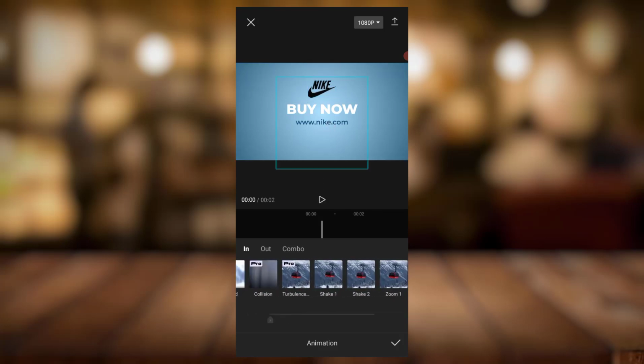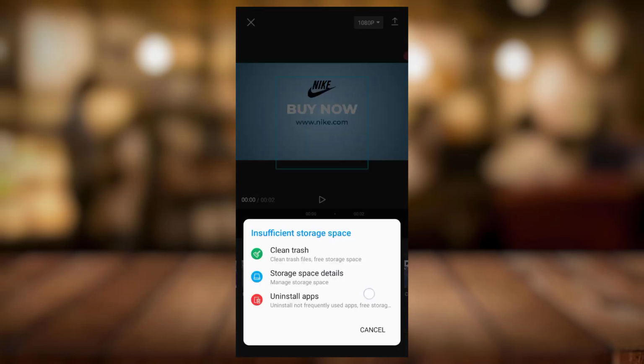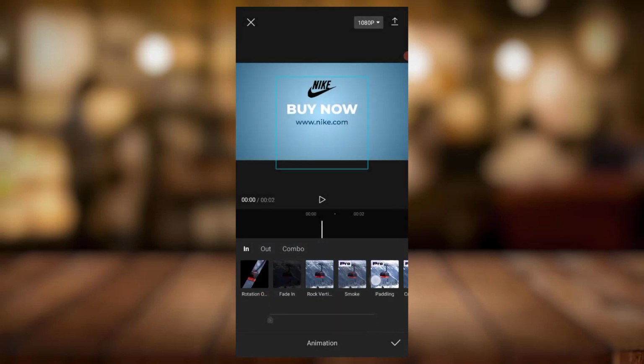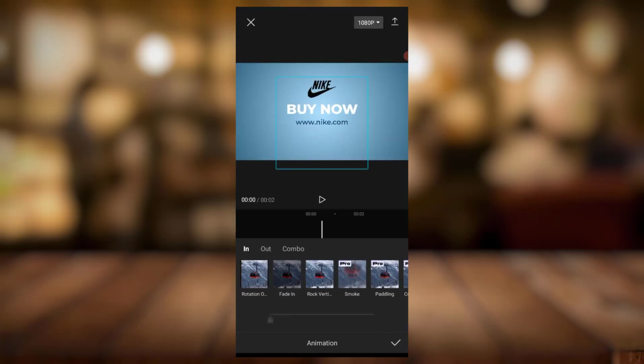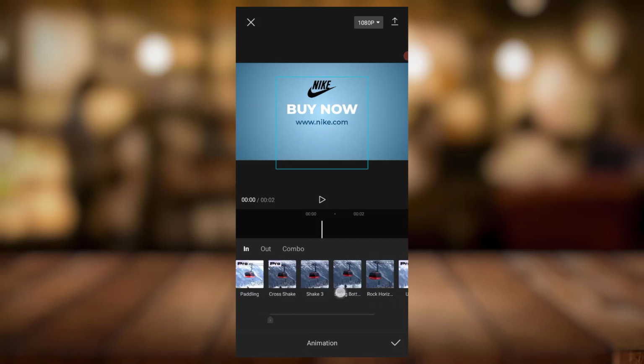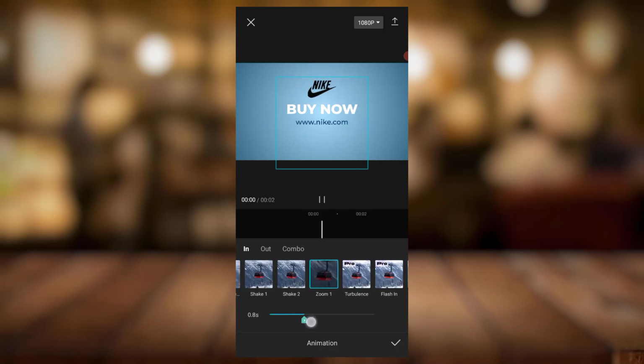Okay, yeah, and also I use zoom 1. Zoom in 1, then 1%.